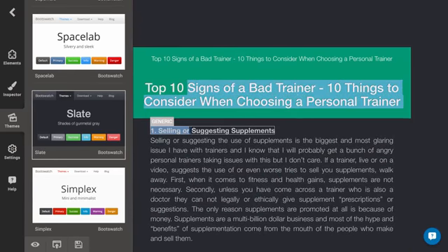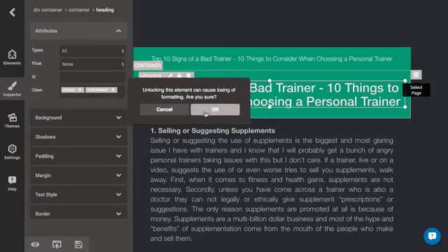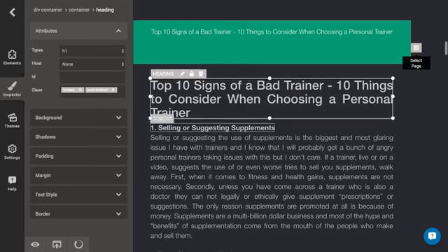So again, you can change this round, you can change the position of everything if you want to as well. Add more articles in. Let's unlock that element. Then we can bring it down if we want to. And as you can see, it's really easy to edit as well.